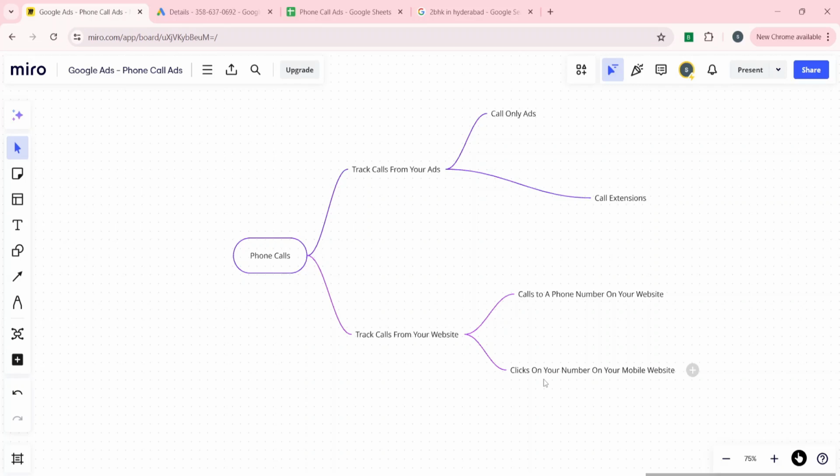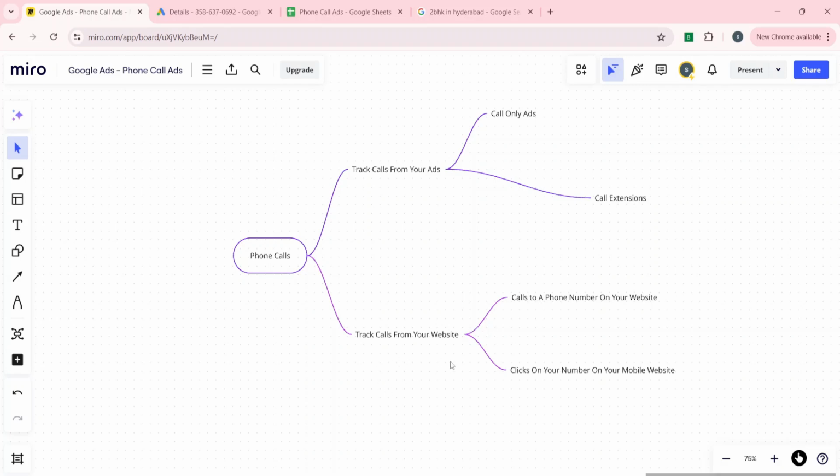Here there is no call happening, only the click is happening. Okay, we are tracking only the click, not the call. So if it is a click, then it will be recorded as a conversion. And in the first case here, if the conditions we have given for the call are met, that will be recorded as a conversion, right?